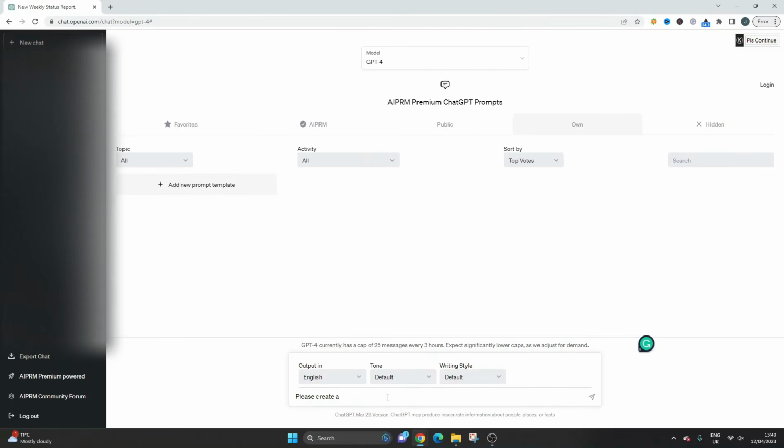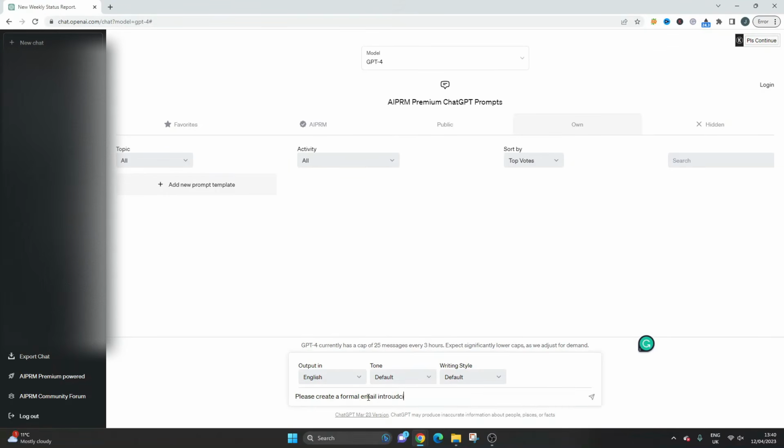I put formal before. I'm going to put, I'd like formal. I think if you're working in an organisation, formal is the kind of tone you're looking for, although we do have options here. I believe that's to do with an extension I've used, so don't worry too much about it. But you can just put that in yourself. So please create a formal email.